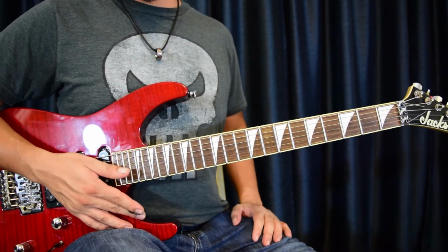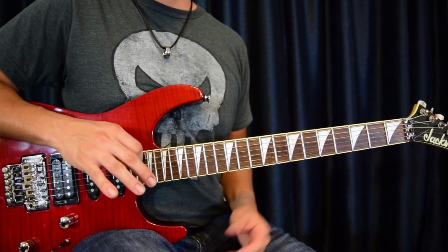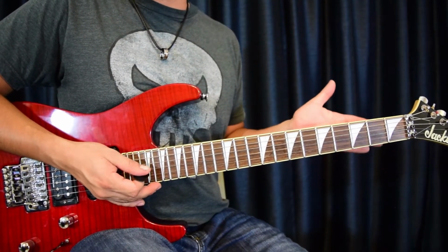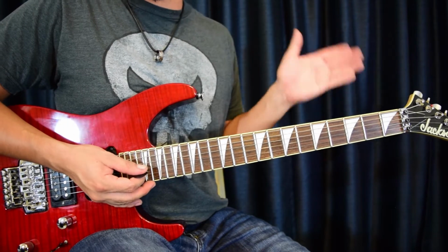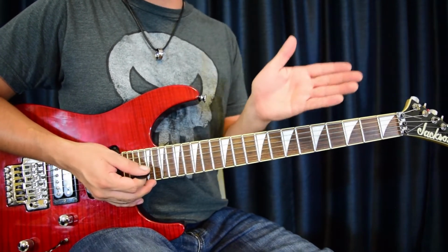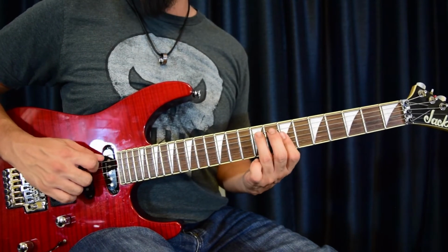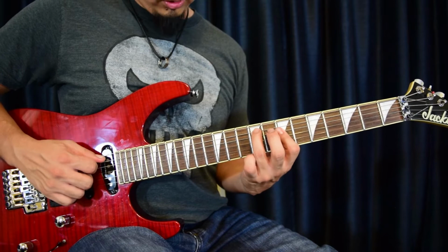So let's go ahead and now put this all together. I'm going to do this a little slower than the actual song. Reason being is because it's not going to be too slow. It'll be something to work up into and something to work towards. When you play with the song, you're going to have to push yourself to the right speed. So this is more of a medium style. Here we go. One, two, three, four.